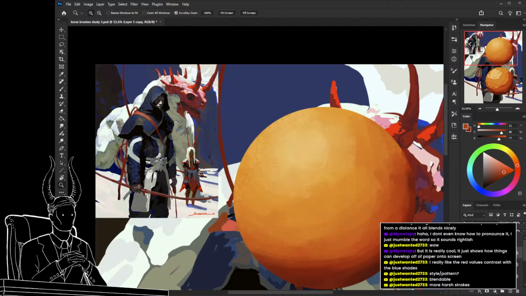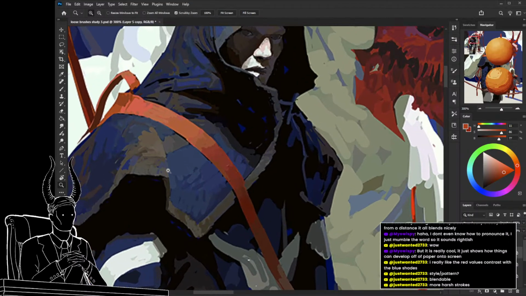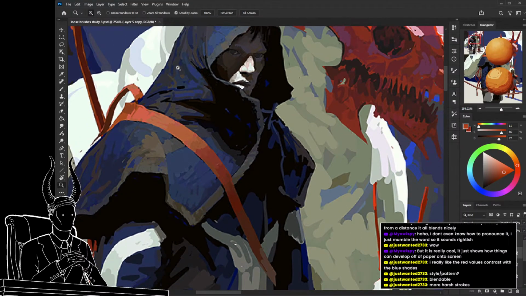And it also plays into having a bunch of brushes of different slight variations of color, as you can see.